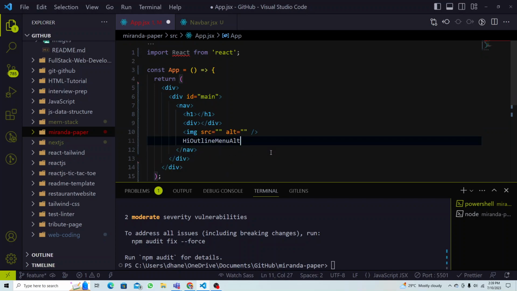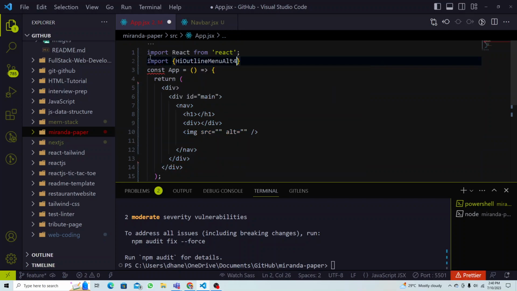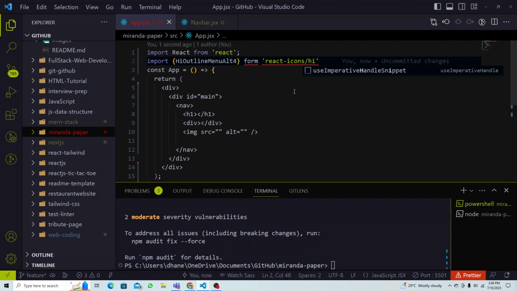Sorry guys, I have to import first. Import this one from react icons, and in the back you put the hi. I think that should be fine.